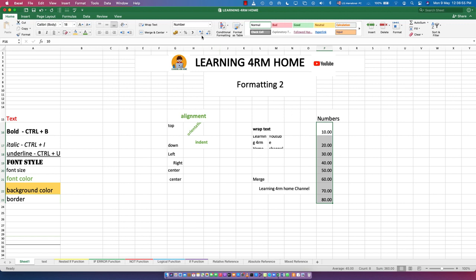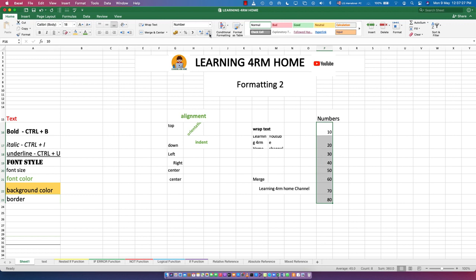You can see there are some tools or symbols here. Click on that. That's the increase decimal, and this is to decrease decimal. So click on that and let's see. When you click, you see it takes off the first 0. Okay, so now you have no decimal place. When you move forward, you get one decimal place, two decimal places, three decimal places, and so forth. Okay, so that's the way to do that.